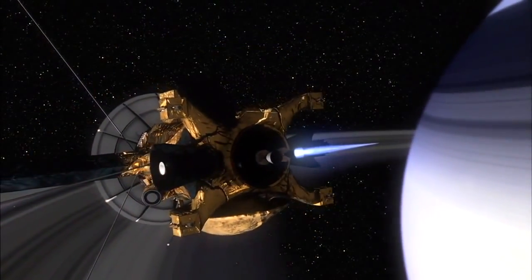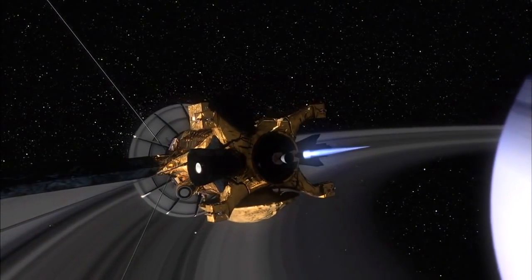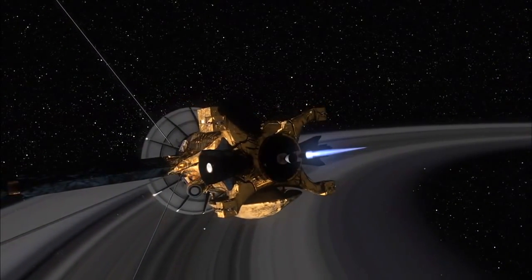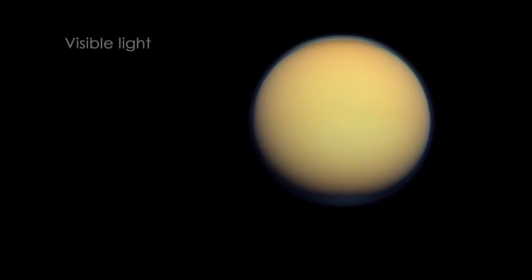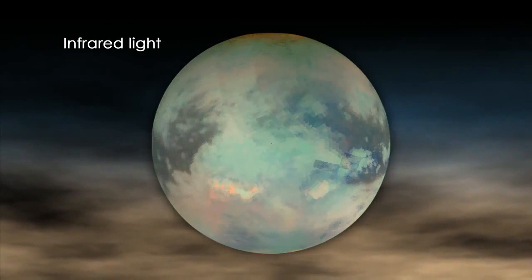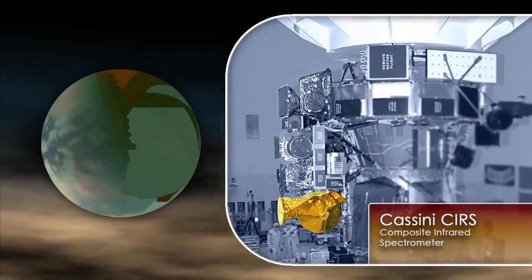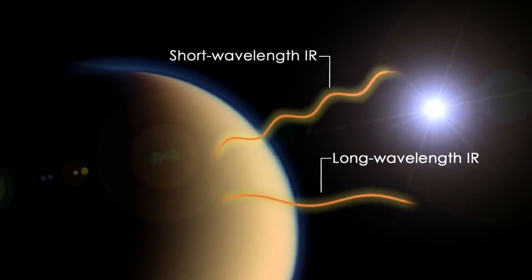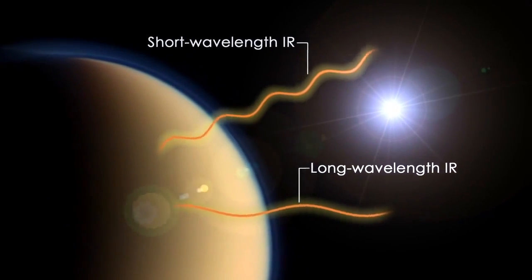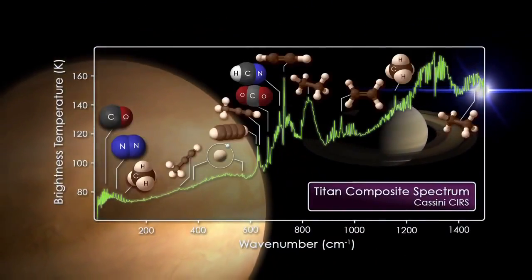NASA has this wonderful flagship spacecraft called Cassini, which is currently orbiting Saturn, and it's making multiple close flybys of Titan. Now in visible light, Titan appears quite bland and featureless, just like an orange globe, but Cassini has techniques to peer through that haze, including the Composite Infrared Spectrometer, or CIRS, which can look at the heat coming from the atmosphere and split it apart into its different frequencies. This forms a characteristic pattern of peaks which give the characteristic signatures of different molecules.